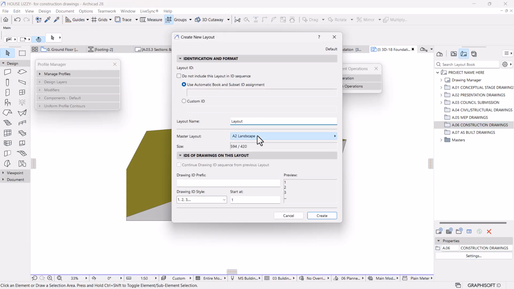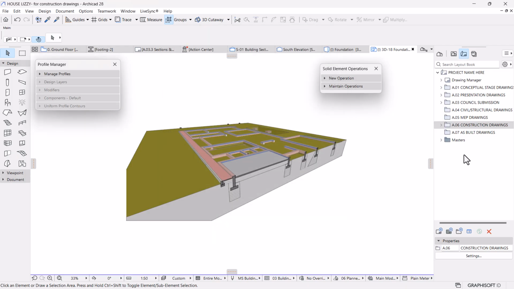A1, this will be foundation layout, foundation layout, create. So, and bring all the details here. Takes a bit of a time.